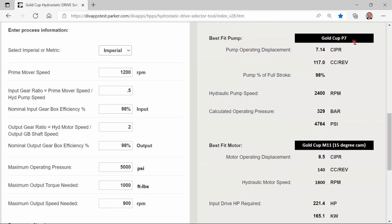Also, there may be an advantage to staying with a particular frame size, or maybe not jumping into the next frame size just from a cost standpoint. So there's lots of things you can do with changing, adding gearboxes, taking them away, whether it's on the input side or on the output side. Just lots of different flexibility here that gives you different types of best solution for the pump and the motor.